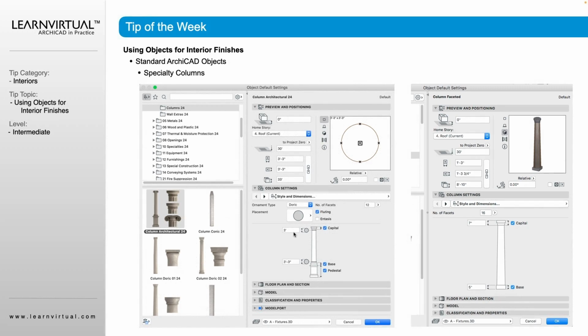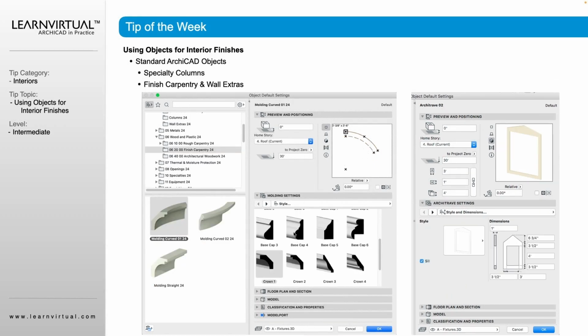With each version of Archicad coming forward from about 23, 24 going up, Graphisoft has put a lot of attention to detail as far as modeling interiors and getting a lot more objects available to help model those interiors. So they have put things in such as crown molding, and it gives you a lot of different profiles.